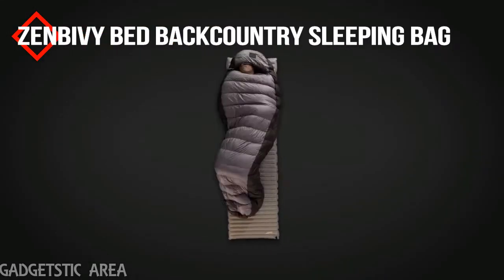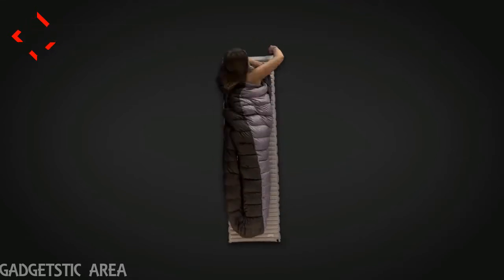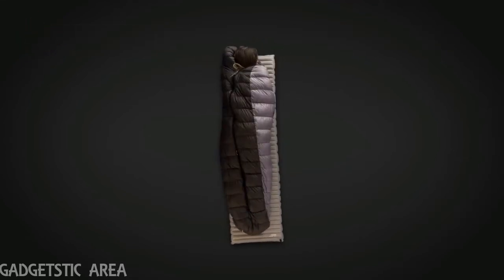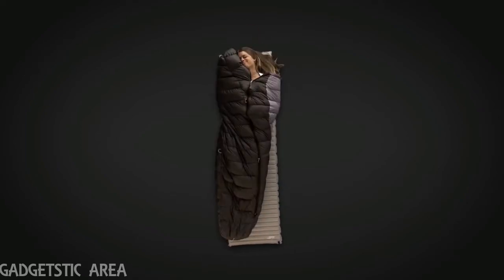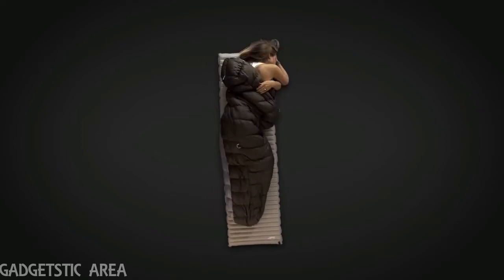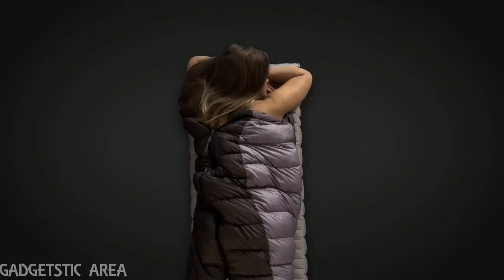I've developed products in the outdoor industry for over 20 years, and I continue to be baffled as to why the mummy bag is still considered an acceptable sleeping solution. It's light and it's warm, but it severely restricts your natural movement. It was never designed to let us sleep the way that we naturally sleep.